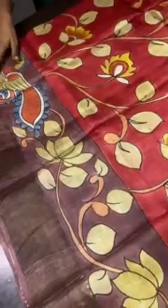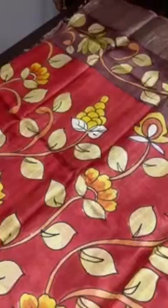The next saree you are going to see is in red combined with brown concept. Red saree with top and bottom, we have brown used for the base and peacocks given on the brown part. Very elegant floral design, multiple colors used, mainly yellow shades are used here for the painting. Zari borders are also on the brown base.